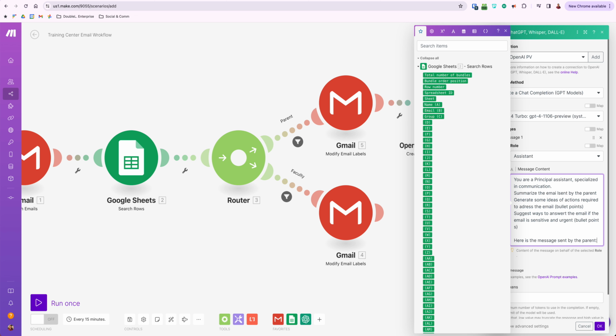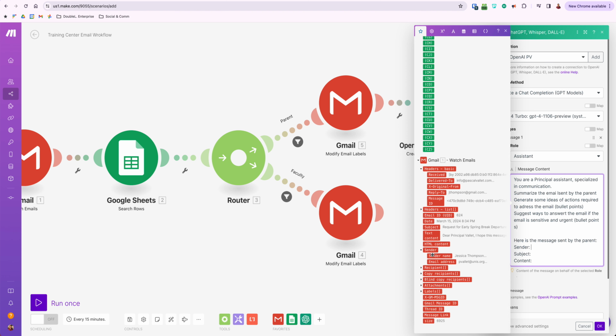So the sender, I'm going to add the sender name; the subject, I'm going to add the subject; and the contents of the text, I'm going to add it. The sender is the sender name here. The subject is here, and the content of the message is the text content here.